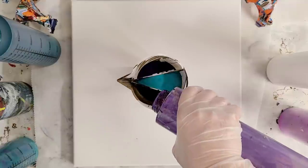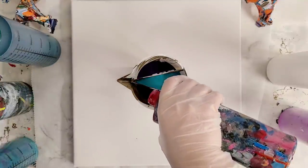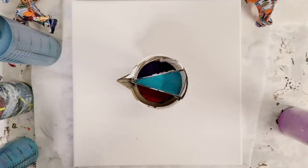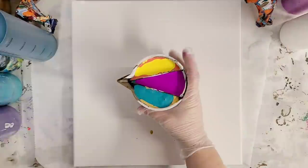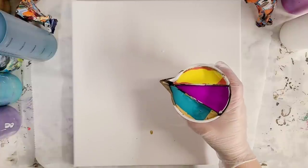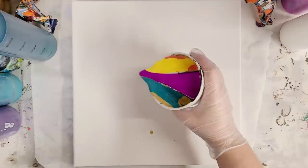I'm going to put in a little more of the purple. I'm going to throw some red in there — why not? I'm just going to keep going through these until my cup is full. Okay, my cup is full. I threw a few other fun colors in there. So here goes nothing.